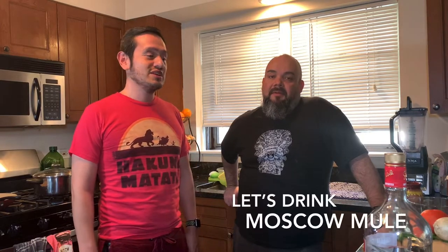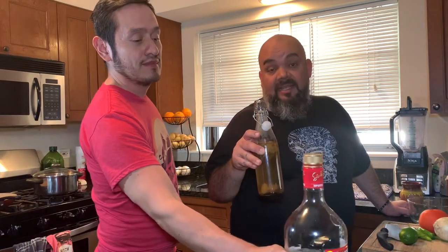He's gonna prepare a traditional Moscow Mule with a little twist of his own. Normally you need ginger beer to make a Moscow Mule, but I didn't have ginger beer and really didn't feel like going to the store. So what I did is make a simple syrup with ginger — I steeped the ginger in it. It's one cup of sugar, one cup of water. Once it comes to a boil, throw a bunch of ginger in there — peel it first, then slice it.